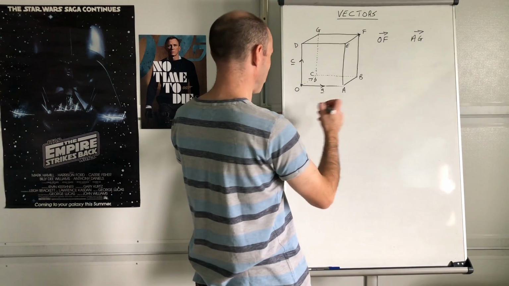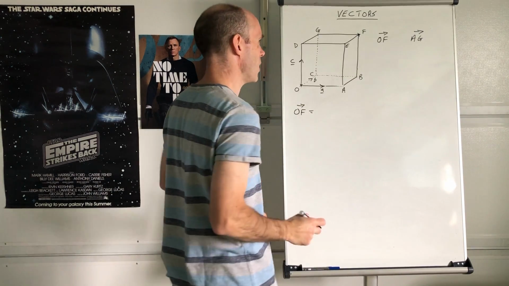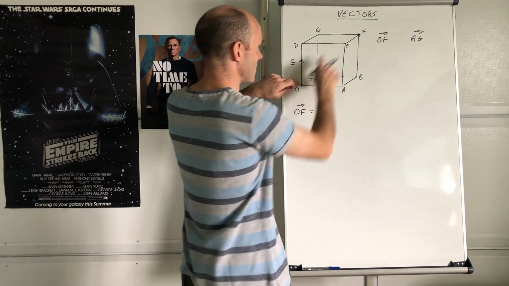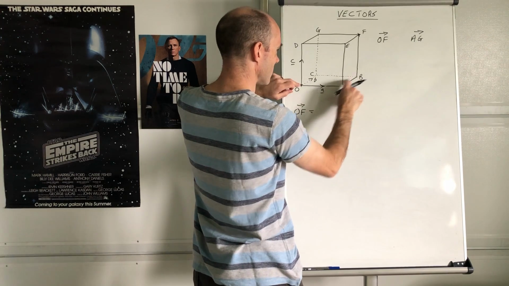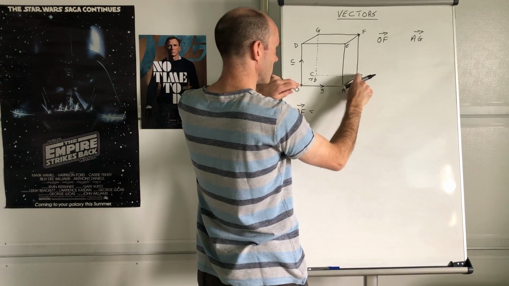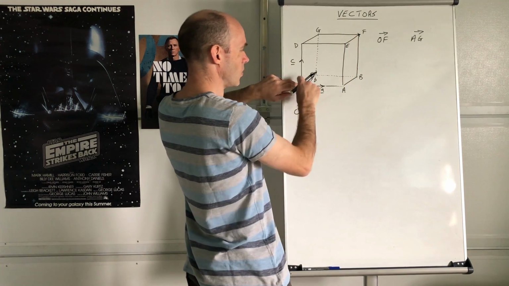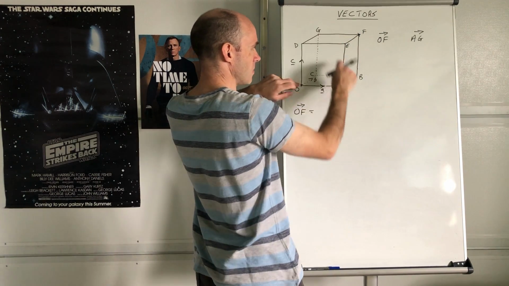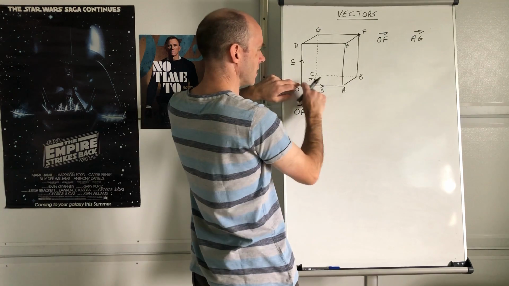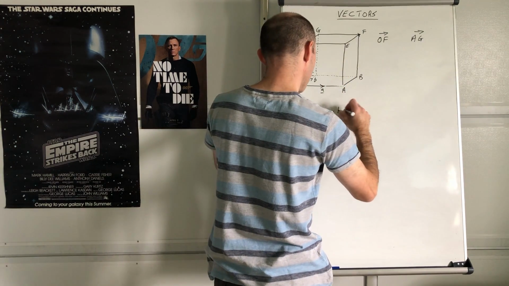So, OF, because it's easier. What is vector OF going to be? From here to here, it's just that, isn't it? So it's A plus B plus C. Remember, that's A, that's A, that's A, that's A. And all the ones parallel to that, because it's a cube, they're equal length, they're all C, and those are all B. So it's just going to be A plus B plus C.